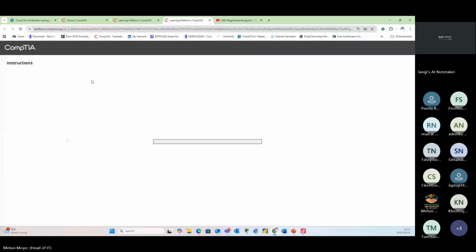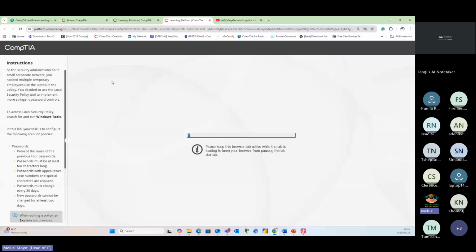Okay, that's nice. All right, we are opening this one here. And then, as I said last time, the good part with these labs is that the instructions are there. So you do your theory by reading through or watching videos, and then just to enforce that knowledge, you come here on the labs and do the practical part of it.